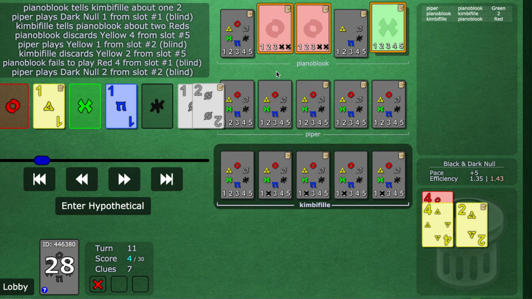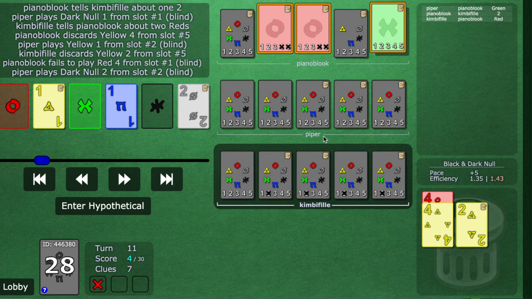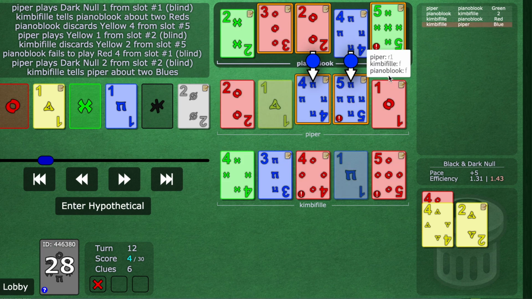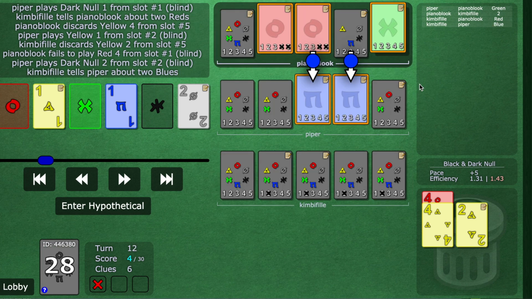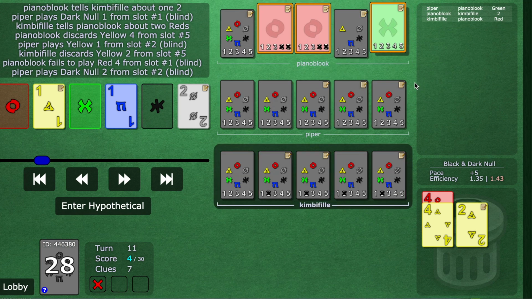Alright, so now Piper starts digging for, like we said, red 1, and Kimby does the fix. Of course, because we're all on the same page here that this clue is necessary, it's just the best way to get this card played. It's just a fix.